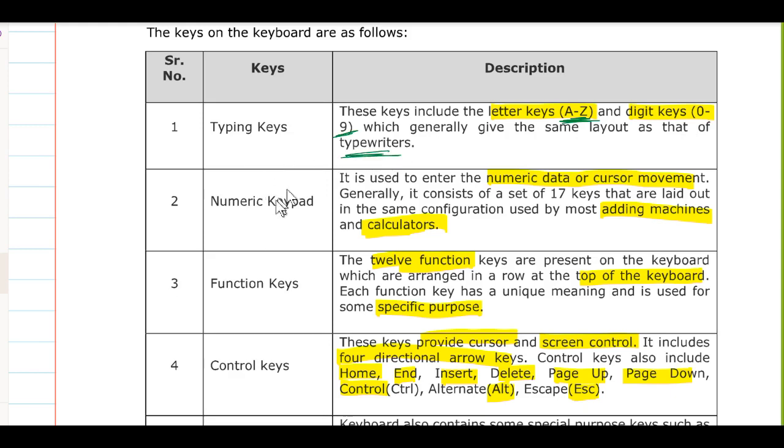The other category is called the numeric keypad. The numeric keypad has only numeric digits. So you observe that there are two categories of digit keys or numeric keys. Some of them are on top of the keyboard, just above the A to Z keys, and others sometimes are on the right.